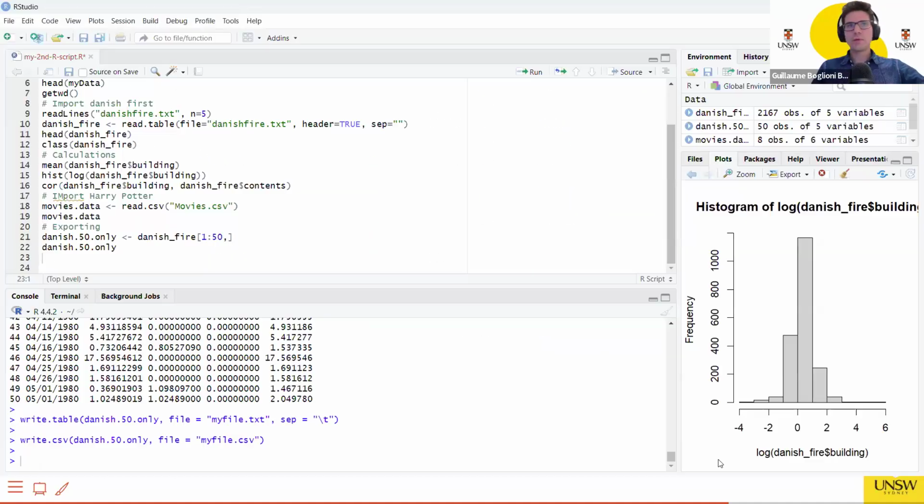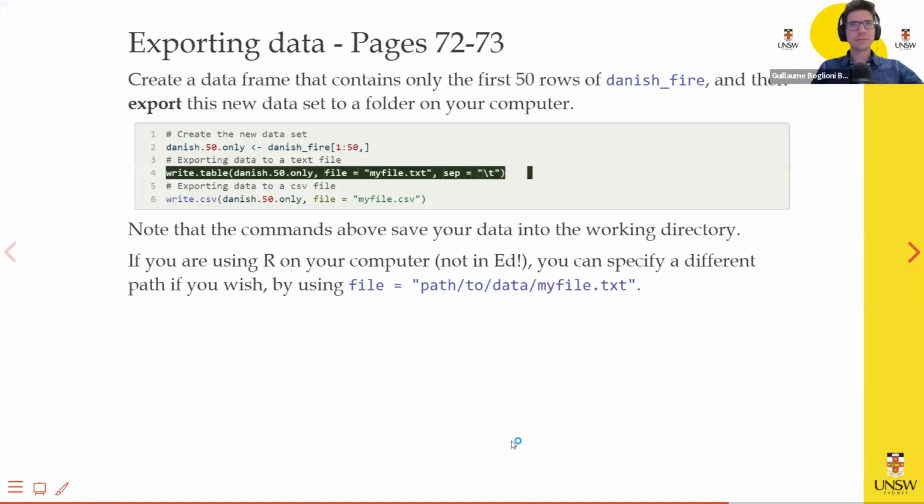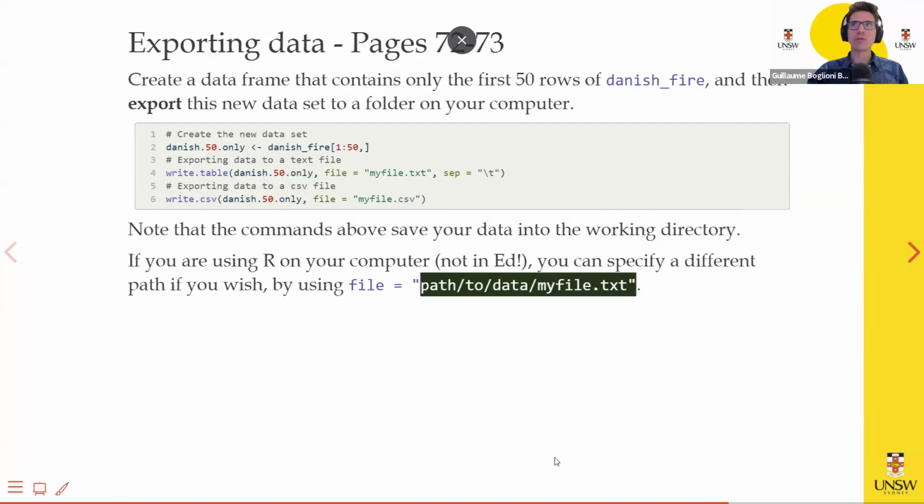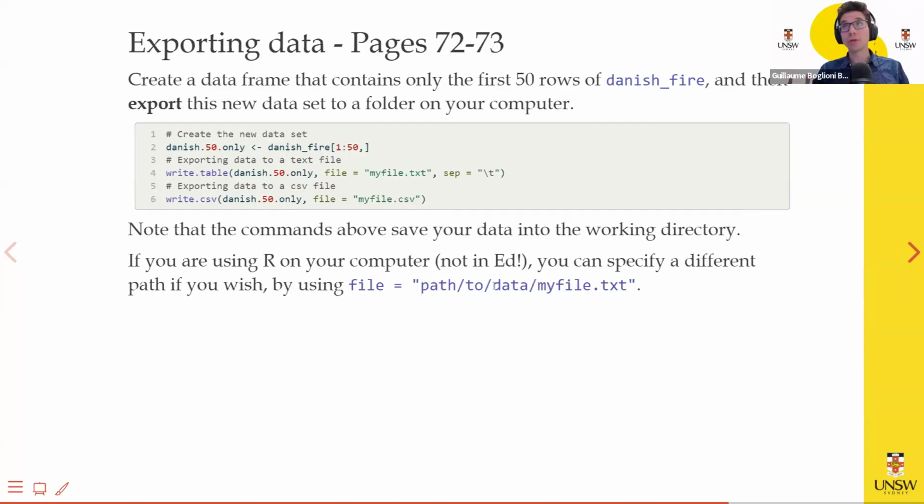Okay, I believe that's the end of those slides. There's one last comment: obviously this is going to create a file in your working directory, but if you want to export the file somewhere else, instead of just writing the file name here, you can specify a whole path, and then it's going to save your file in whatever folder you've chosen. Try it out for yourself if you want. I'm not forcing you. It is a free country after all.